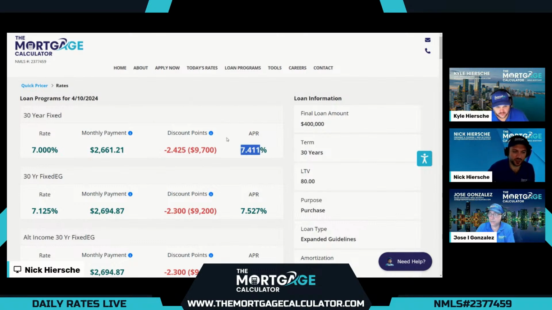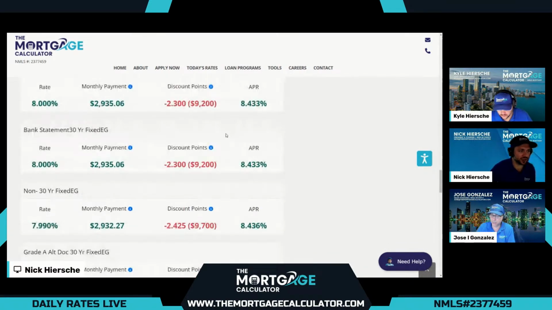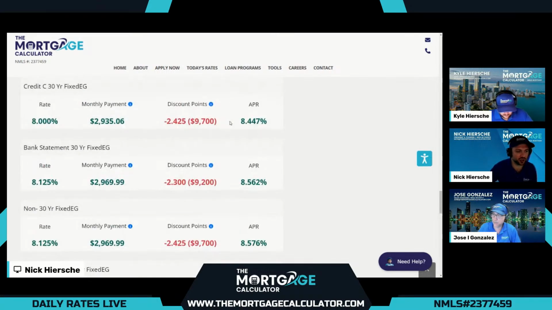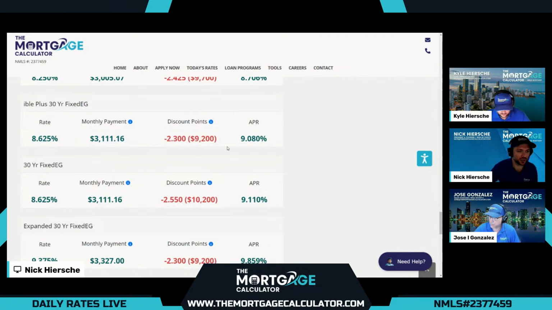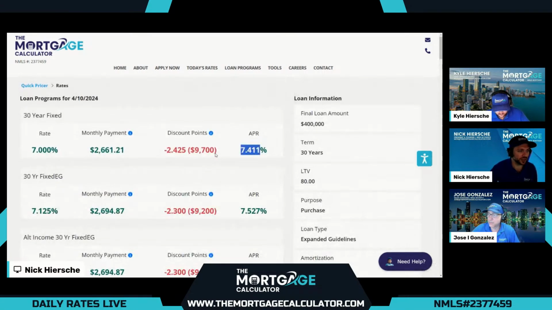Now for our customers that need a little more help, we scroll down, there's hundreds of variations. Some of these at a little bit higher rates and costs may allow credit events, bankruptcies, foreclosures, other issues that would cause us to not qualify at all for most other programs. So not only can we solve the income issues, but other issues as well here with our hundreds of bank statement options.